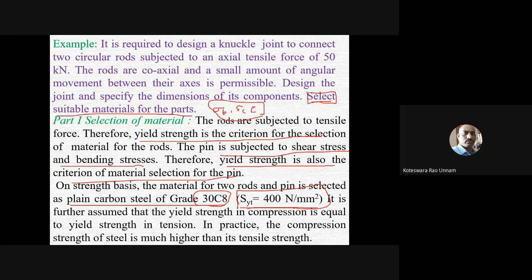Then we follow the failure criteria, the failure theories we have discussed. If SYD is the strength, then what is the shearing strength in yield? SYS is nothing but, if you use the maximum shear stress theory, 0.5 times SYD. Or if you want to use the distortion energy theory, it is SYD by root 3. From that you will get your tau, the allowable shear stress. Of course, if you use a factor of safety, you need to apply that also, and then you will get the allowable shear stress.